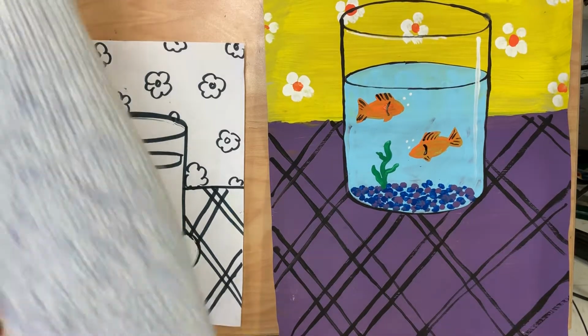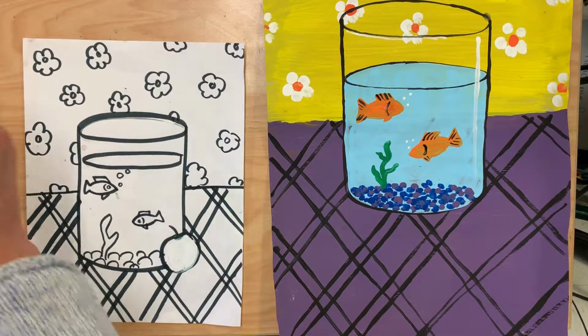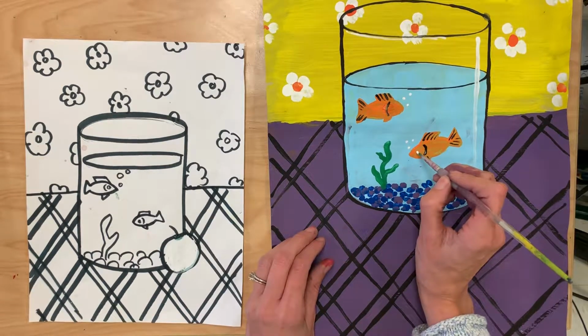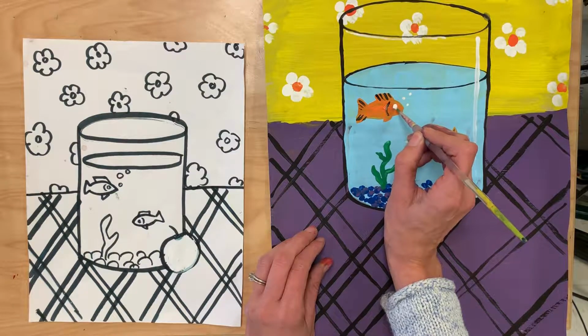Okay, and then I've got to make the eyes here, so I actually have to put the white on first for that. And then I'll go back a little bit later and add those little black spots for the eyes.